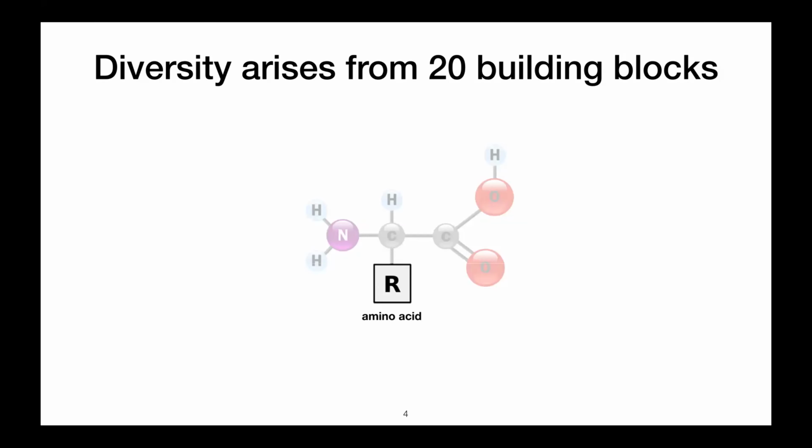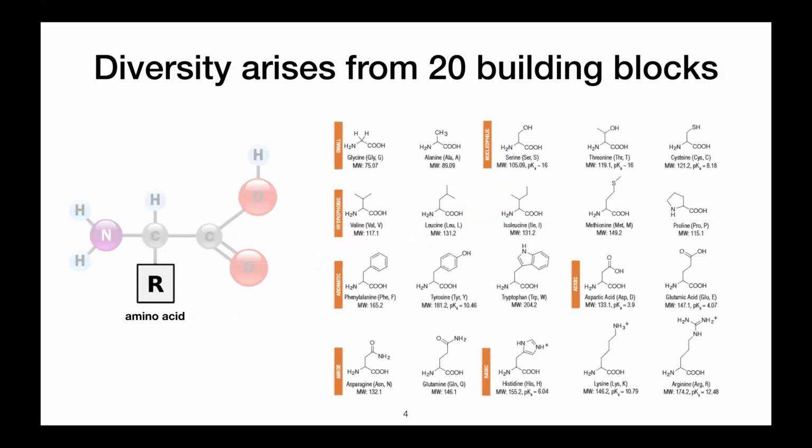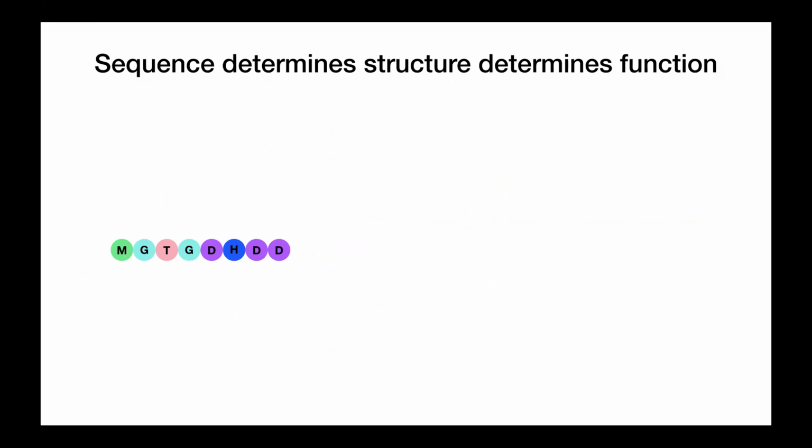In nature, there are primarily 20 different amino acids, and they differ in what's in that R group. And scientists often just abbreviate them with a letter. So we have these 20 building blocks. And out of those, when we build a protein, we build it one at a time. We get a sequence. Say we start with the M, then go to G, T, G.